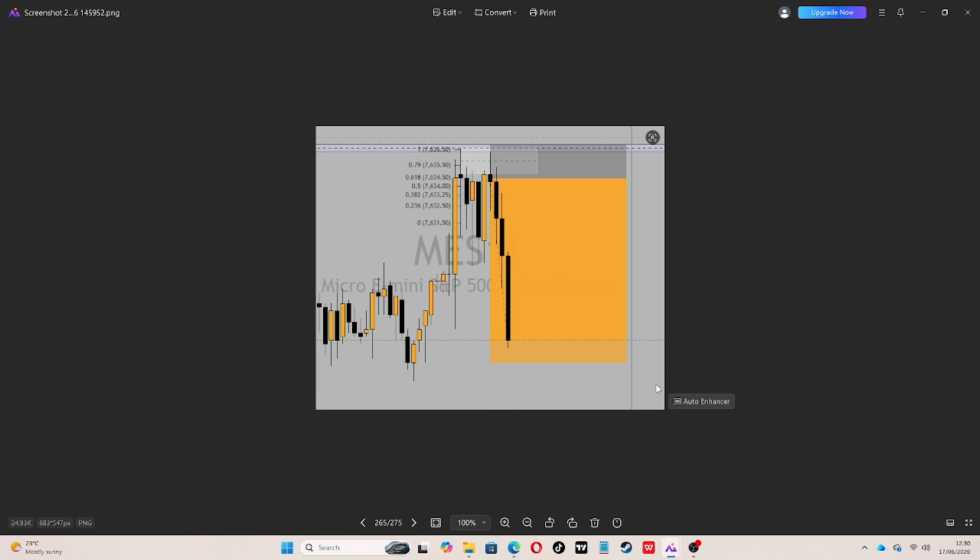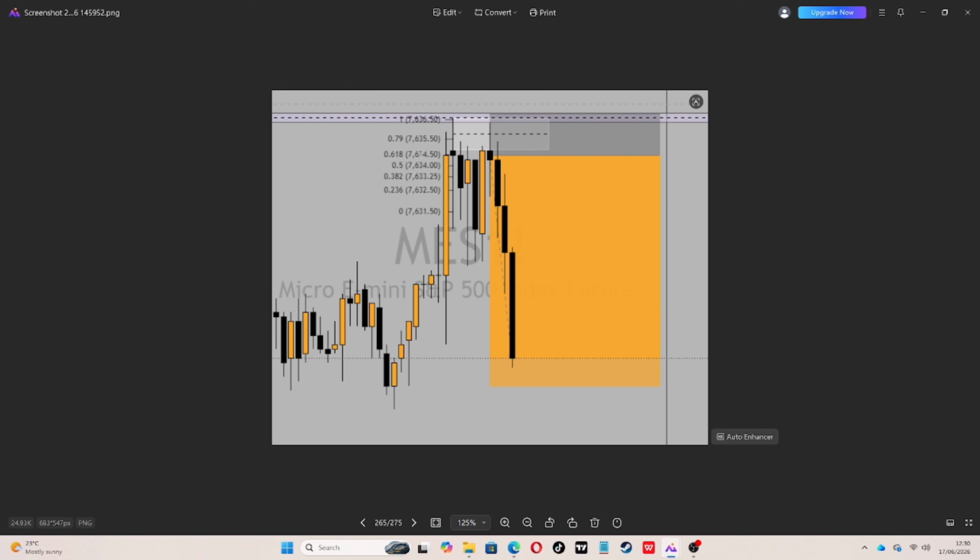Second setup that I faded of the day. The reason I faded this is because we were bullish on NQ but bearish on ES. But we tapped into this 1 hour fair value gap. We had a nice 1 minute bearish rejection block. We retested it, went into the OTE level, and then we dumped straight to full TP, taking out all these lows, and then we carried on dumping even more.